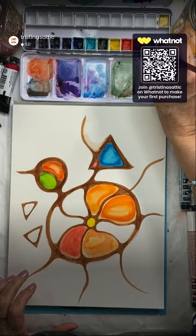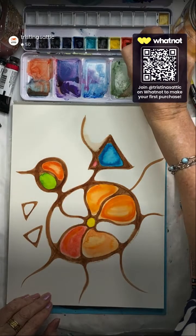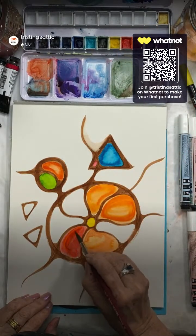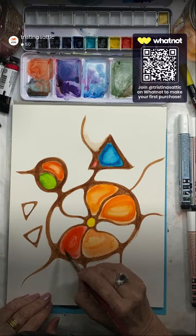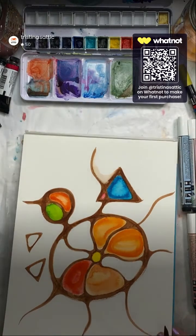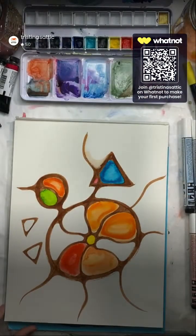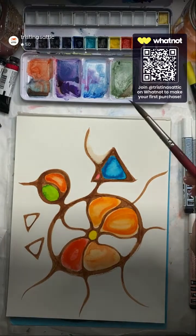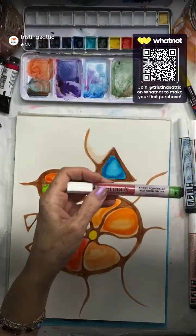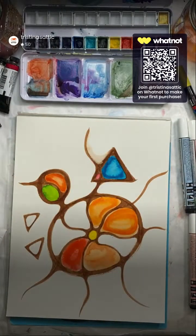Now I can always come in while it's still wet and drop in some more. Oops, I grabbed the wrong color. Grab in some more and go around and kind of help too. But it doesn't look anything like using the markers, right? No, it doesn't. But I don't think I have that color in here. Let me see. Oh, that's an empty marker. It has an interesting color in it. Let's see what color this is.